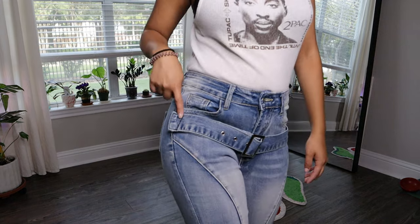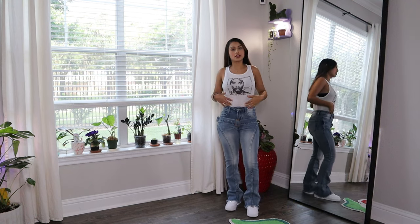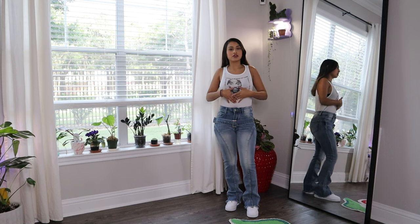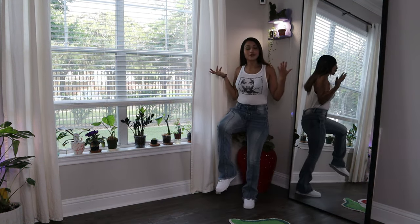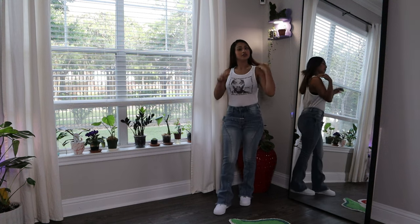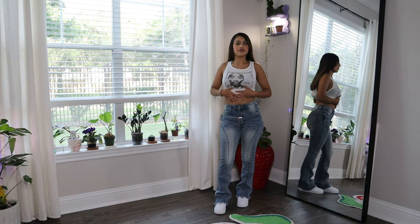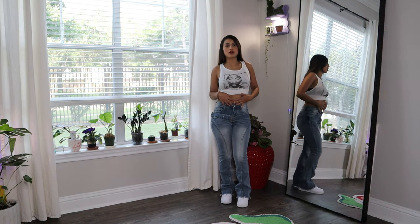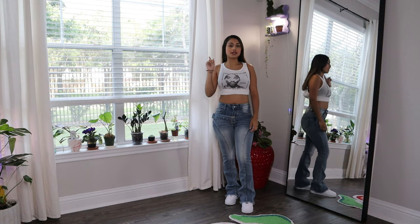You can see that little bobby pin right there. This is how I chose to style the outfit - just a tank top. Other people did a tight tank top where it shows a little bit of the belly button, and then classic basic Air Forces. You can't go wrong with Air Forces - these are the low top ones. Another way to style this fit is with a very short tank top showing a little bit of skin. Did you guys like the first way I styled it or this second way? Let me know.